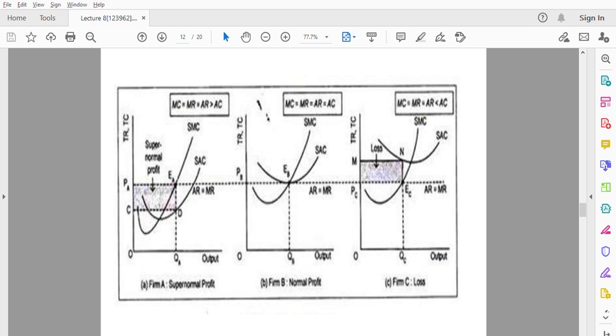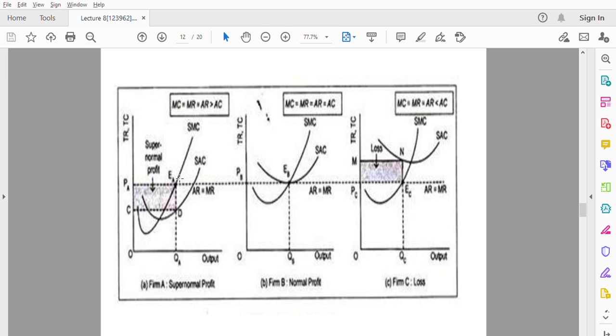First of all, you have to look for the equilibrium point. And the equilibrium point is the point at which the marginal cost is equal to the marginal revenue and marginal cost is rising. Now, as you see here, this curve SMC is the short run marginal cost. It starts from here and moves up here. The point at which this marginal cost is equal to the marginal revenue, the marginal revenue is also the same as the price, is the same as the average revenue, is at this point. So this is the equilibrium point.